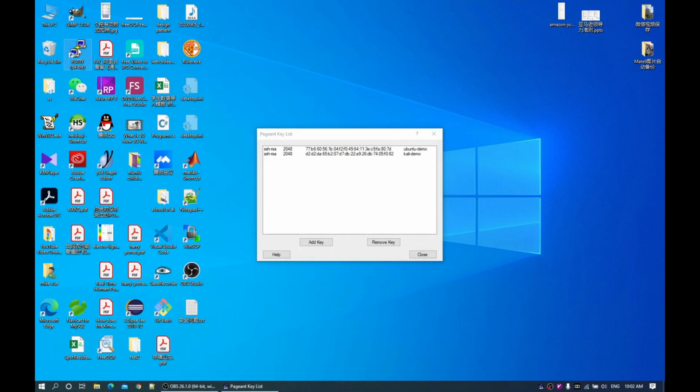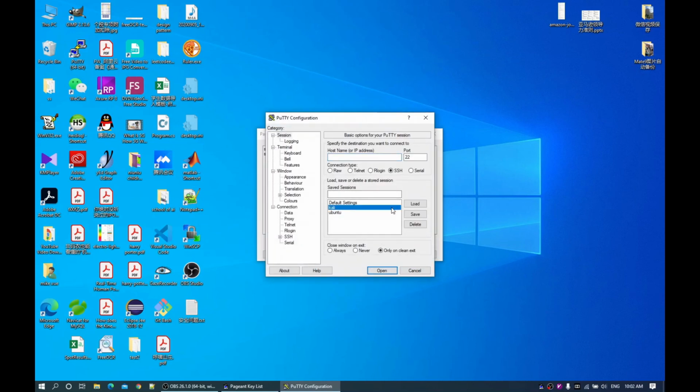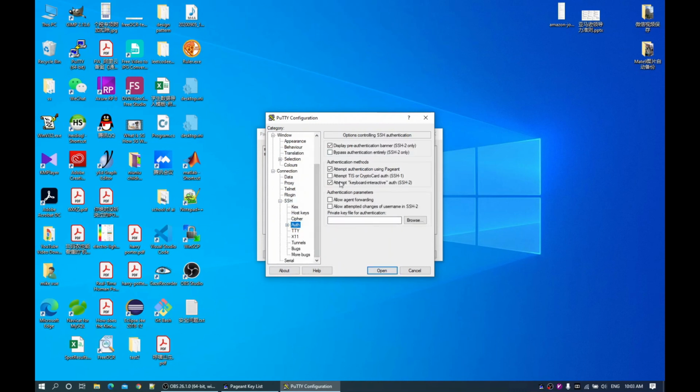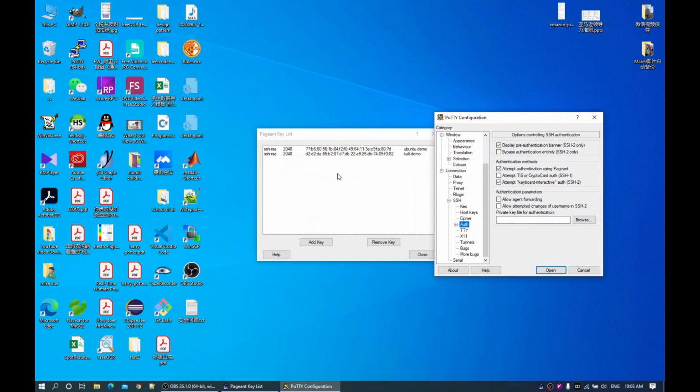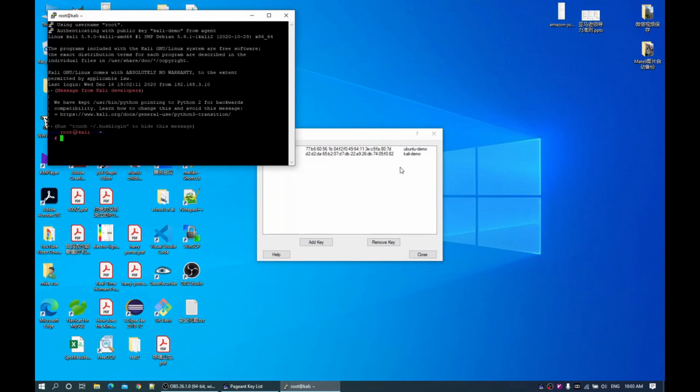Let's double check whether the authentication works. We want to attempt Pageant authentication, right? And we already have the keys inside Pageant. Let's open. Boom, it's working, right?